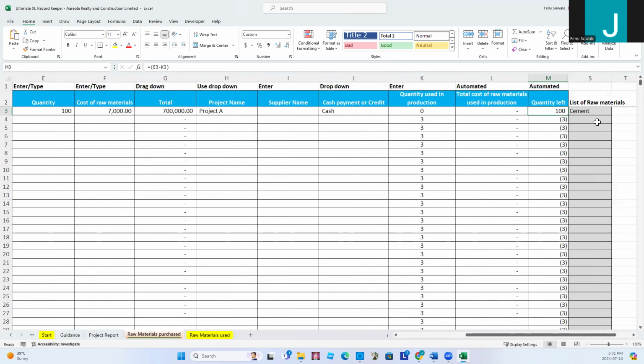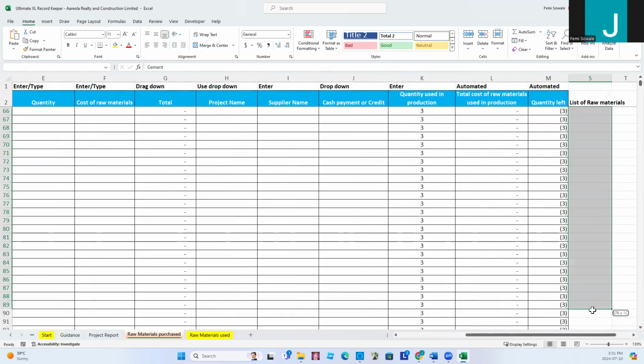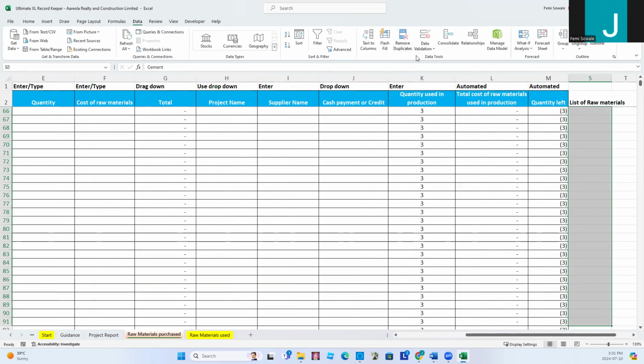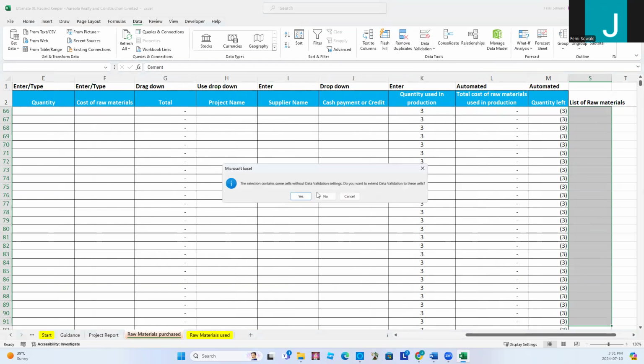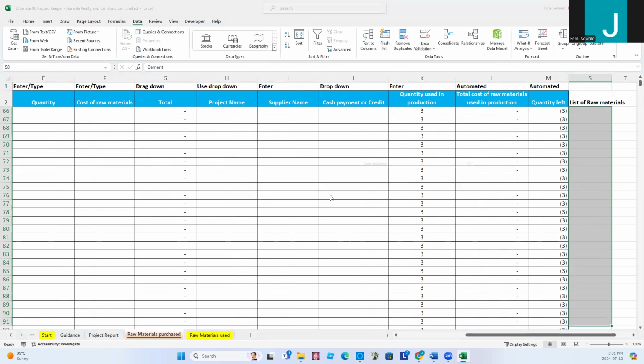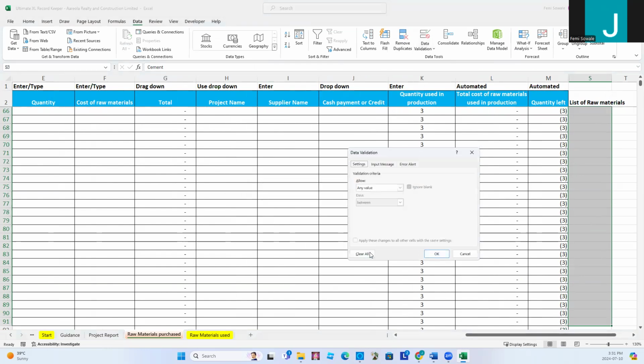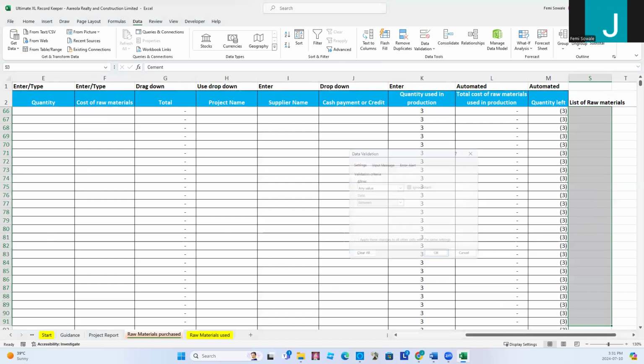Now, please remember that before you do that, you should try to list all your raw materials here, right? So that you're just clicking on the drop down to select, right? So pretty much here, once you put in the list, so let me show you.